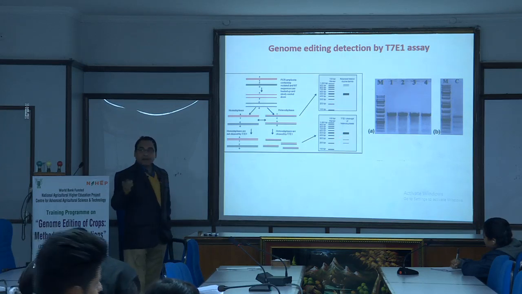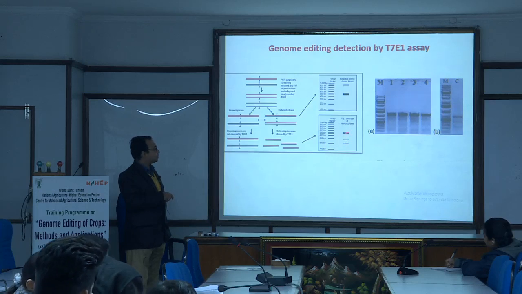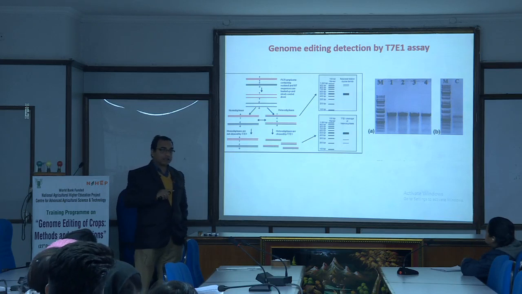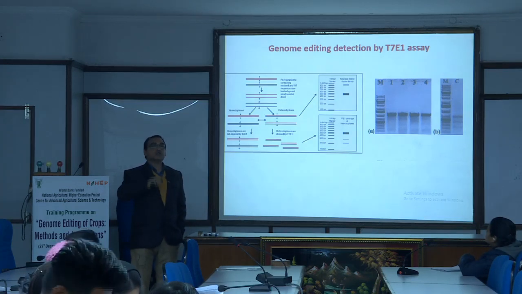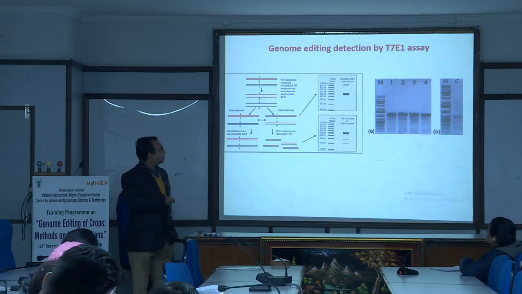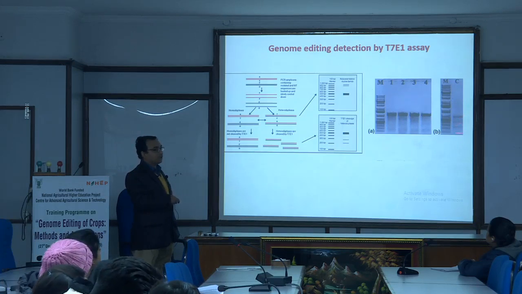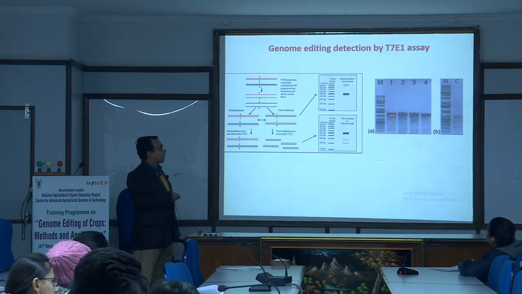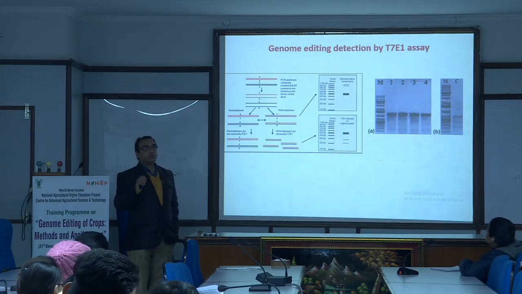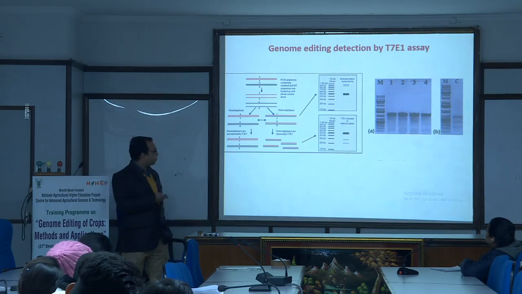But in case of plants, if you want to do host editing, you want to see this kind of band. So, this is one and these are the two bands, which means editing has taken place properly. But in our case, our main aim is that it should only reduce the virus load, it should not produce any mutant virus. So, when we did this assay, this is the control which is showing this band, but in this plant we see only one band, there is no mutant molecule generated.